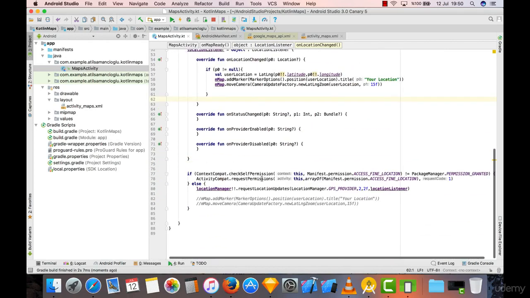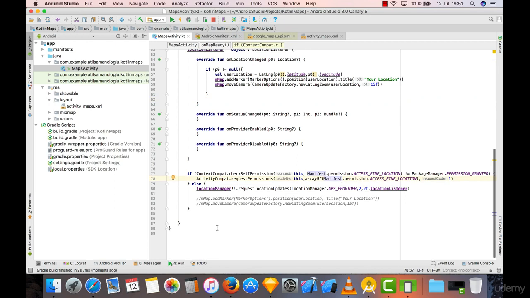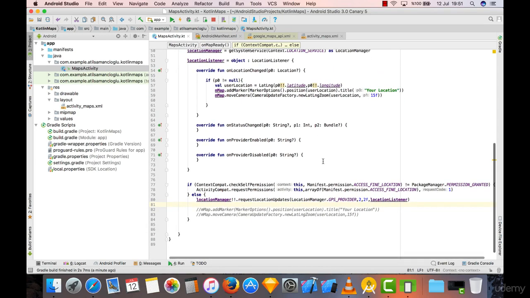It actually came here and looked for permission, and it couldn't find it. So it asked for permission. But we didn't write what will happen if the user gives permission. So nothing got called. We didn't even request the location update, okay? We didn't request any location from the system. So we couldn't see anything, but we later on actually opened it from the beginning, and then we got the permission and it found our location. So let's stop here and continue within the next lecture.